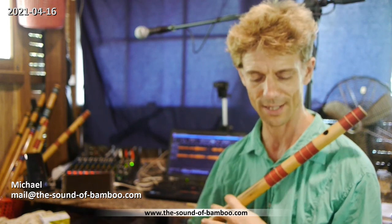Building Bansuri flutes is an art as well as playing them, so you need to find good sources. For further information please visit my webpage — there will always be things available for free, tips and hints. You can sign up for the newsletter there to get updates. If you're looking for a teacher, I'm available for online sessions via various messengers. I appreciate Discord at the moment because of its audio settings, which are better than anyone else, even better than Zoom. All the best, hope to see you sometime — take care, bye bye.